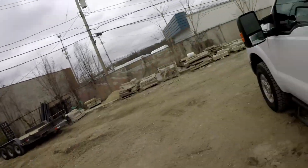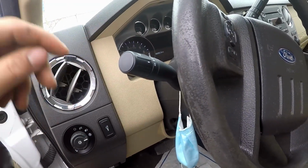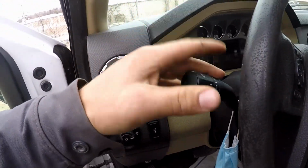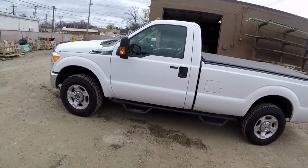Actually, I had one. The wiper, this thing right here, the multifunction lever, this thing controls the wipers, and it's a common problem on these F250s and Super Duties of the 2011 to 16, which if you have one and your wipers will not shut off, that's the problem. The wipers will not shut off, and it has something to do with the connection between the switch and the steering wheel where it goes in. So if you guys have that issue where your wipers don't turn off, just get a new switch. I just got an OEM switch, and it fixed it. So yeah, that's the only issue I've had with this truck, but other than that, this thing is my baby, and I love this truck.